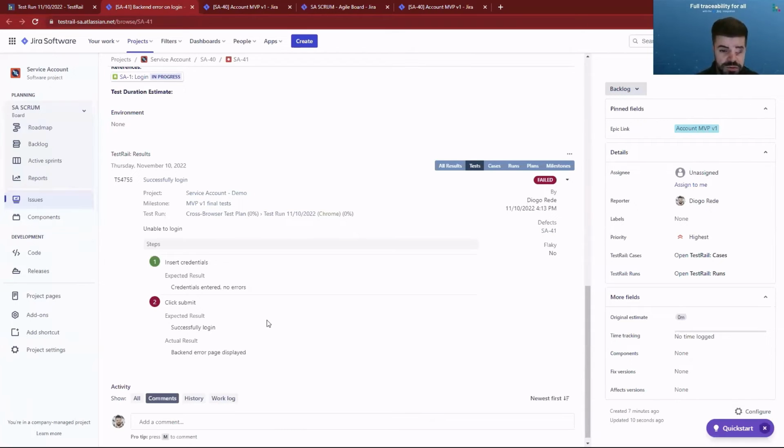So this is great, for instance, for a developer who doesn't want to be navigated back and forth between Jira and TestRail. He will immediately have the bug, and he will immediately also have on the same screen details on how this bug was found. What were the test steps? What's the test evidence? What was the actual result? Where was this being tested, on Chrome or Safari or whatever? So you don't have to worry about inputting all that information again on Jira, and the developer can see that information immediately straight from TestRail. So this is a very powerful integration.